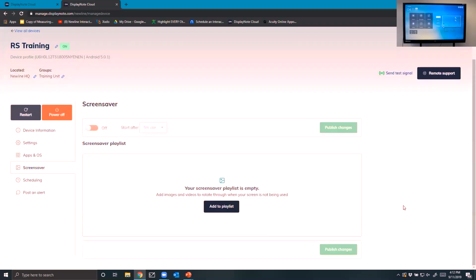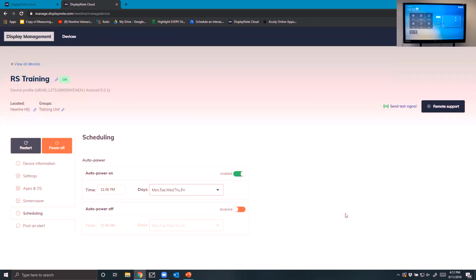You also can post a screensaver. This is where, if your panel is idle for X amount of time, you can go ahead and put up your company logo or pictures of students, something that could fit your organization. And those can be dismissed by simply tapping on the panel as well. This does allow for pictures, but you also can have videos going that you can add there.